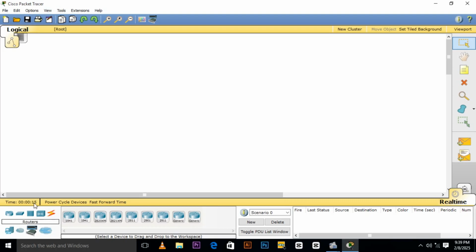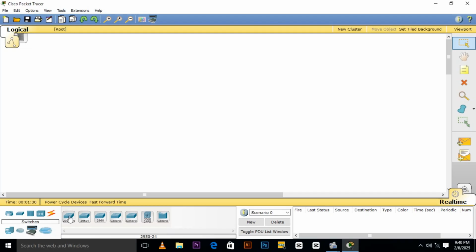Here we have router, and this is switch, this is hub, and this is the wireless device, and this is the connection like cables, and this is end device where we will find computers or the printers, TV, the smart device, and so on. And this is one emulation, the other devices, and this is multi-user device. But today we are going to start for designing a simple network by using some end devices like computers such as laptop or desktop, and where we are going to use switch in order to connect those computers on the same network. Let me choose this switch.